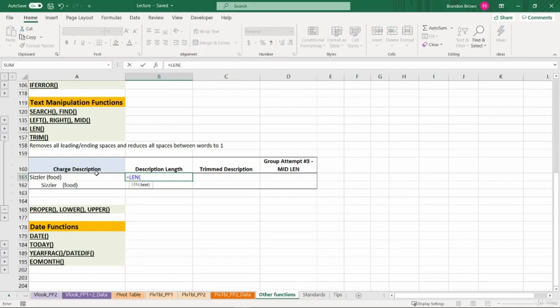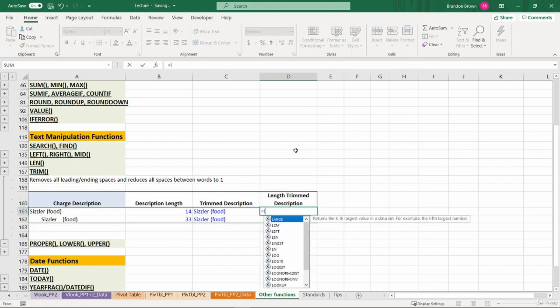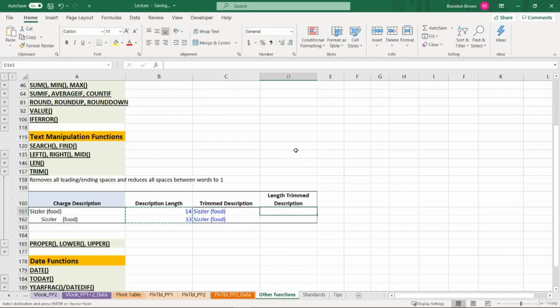So if we just took the raw length of this, it is 14 characters, and this with all of the extra spaces is 33 characters, a much larger description. But if we went ahead and trimmed it, you see they're now returning what appears to be a pretty similar thing. Oh, and this should say length trimmed description. And if we took the length of this, in fact we could just copy these because they're still relative references. See, now they're both 14 characters. Now they're the same description entirely now that they're trimmed. And that's something that TRIM can be actually quite useful for. Once again, very useful function right there.